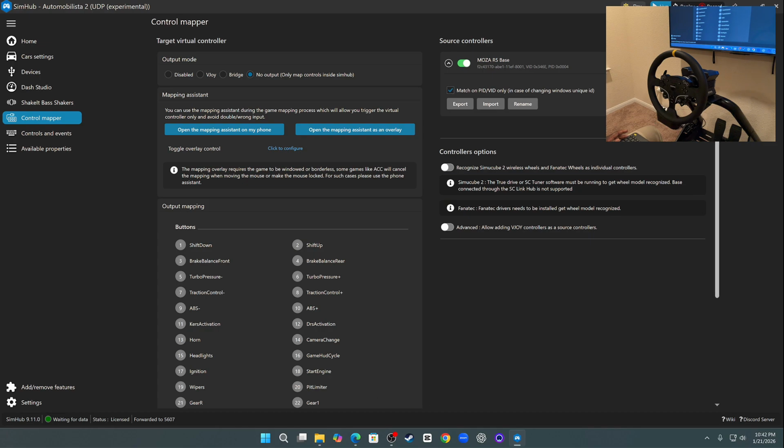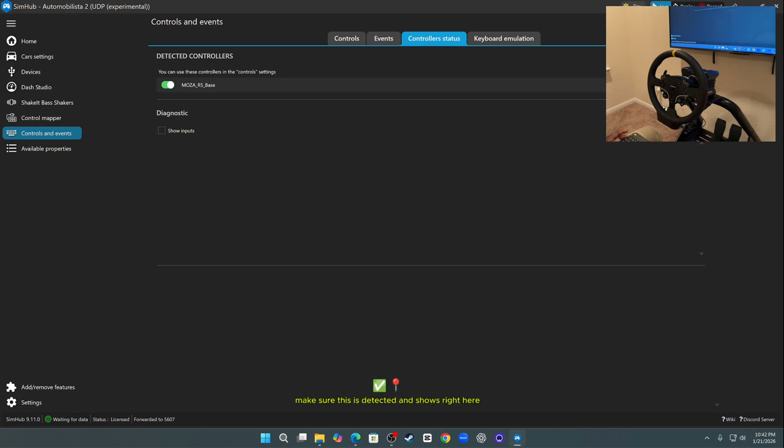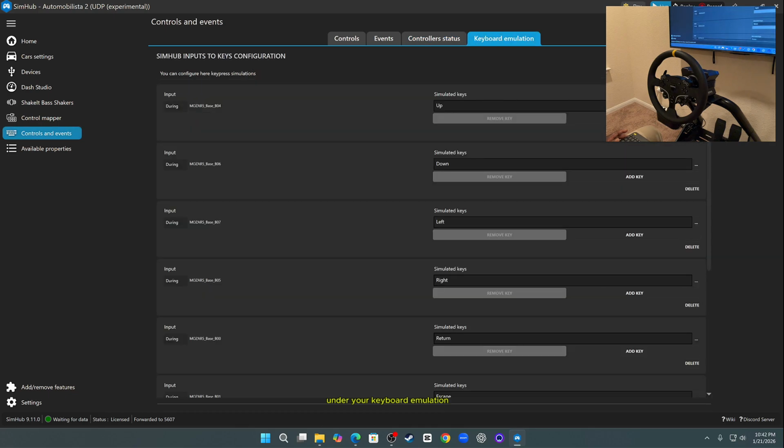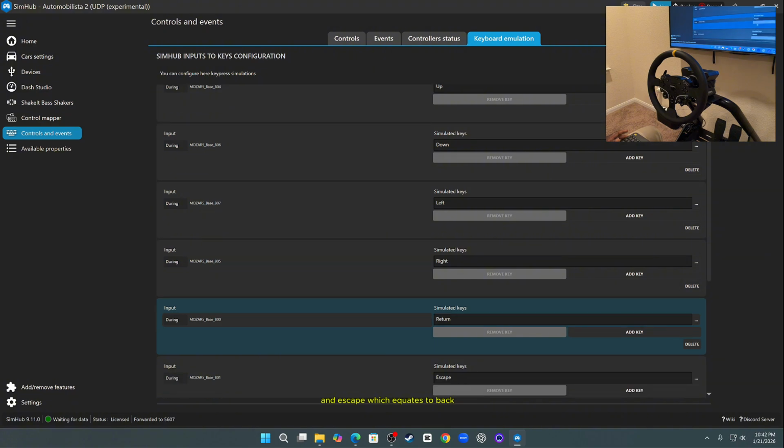All right. Then next thing you do, you go into control and events. Make sure this is detected and shows right here. If it's not, go ahead and toggle it, but it should be on and it says connected. Go to your keyboard emulation. Under your keyboard emulation, we're only going to emulate 6 keys, and those are up, down, left, right, return, which equates to OK, and escape, which equates to back.